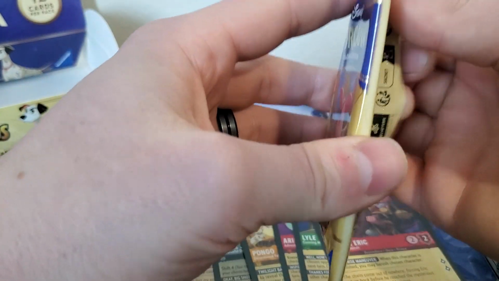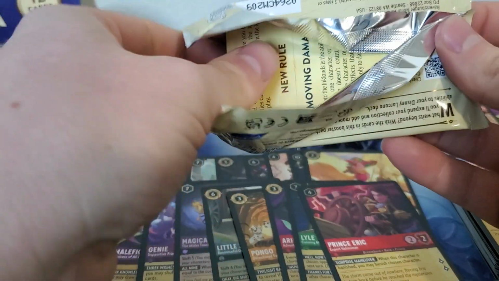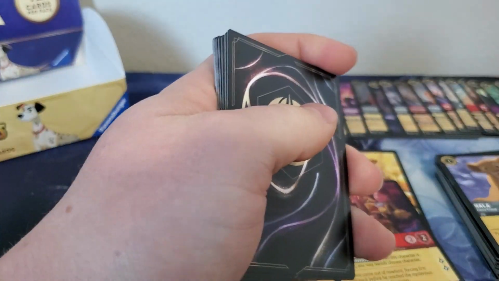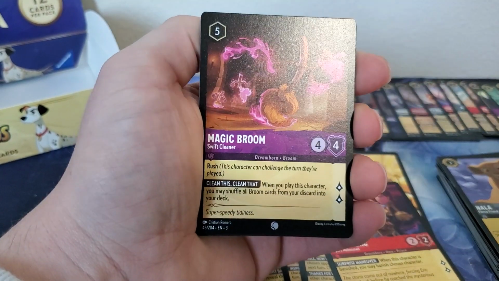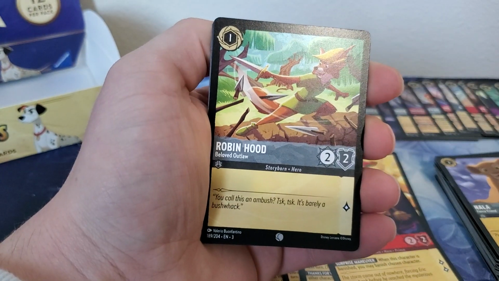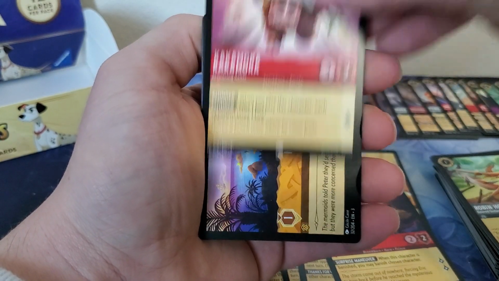Alright, y'all. This is the last pack. Bro, please. Ursula, Jafar. Show me what you got. Enchanted. Oh, that would be sick. I will find my way. Magic Broom. King Louie. Robin Hood.